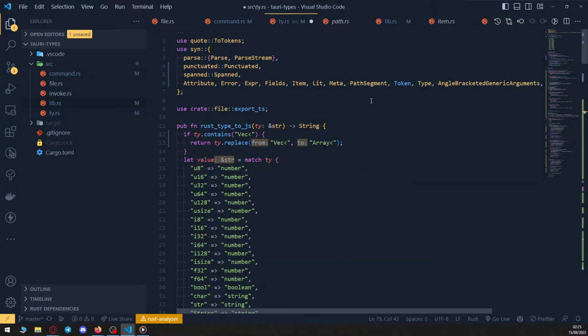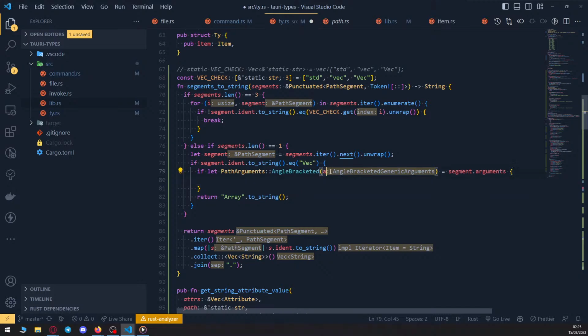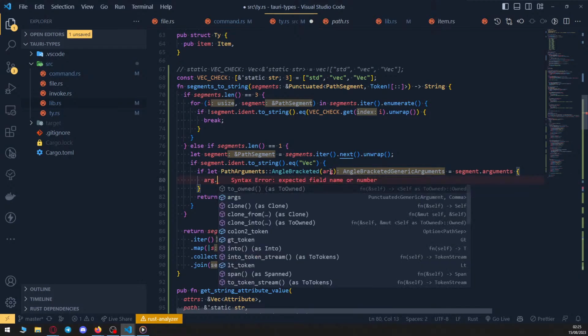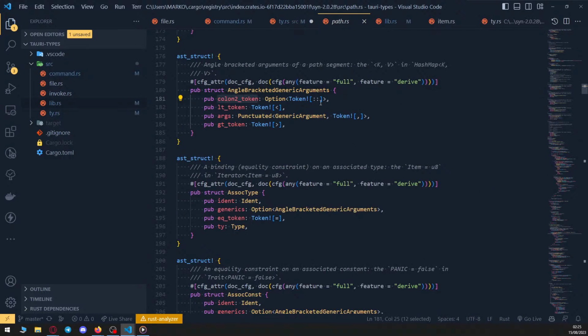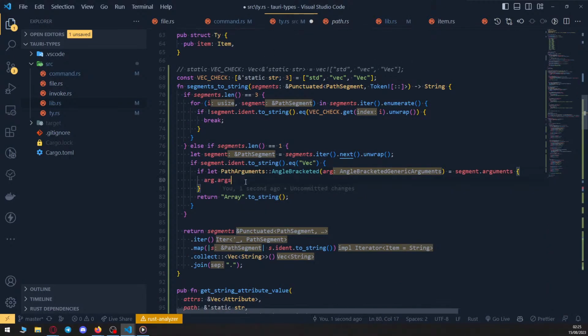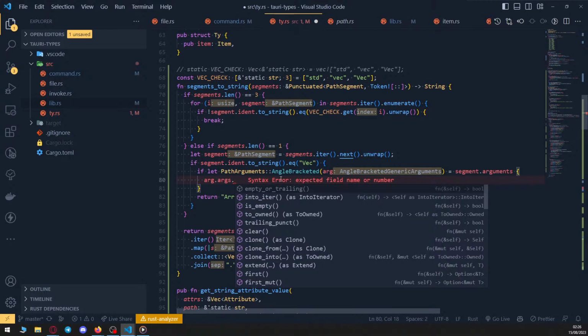Bracket. So, results. Arcs dot next, and it has to become one of those.